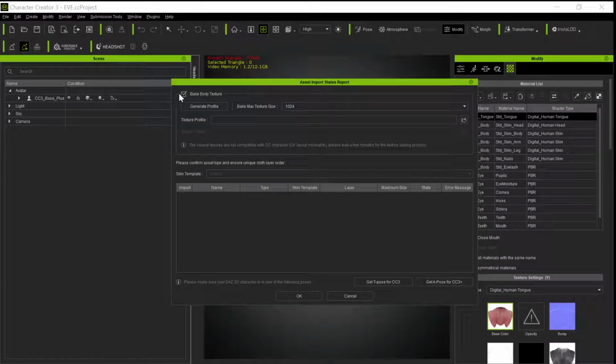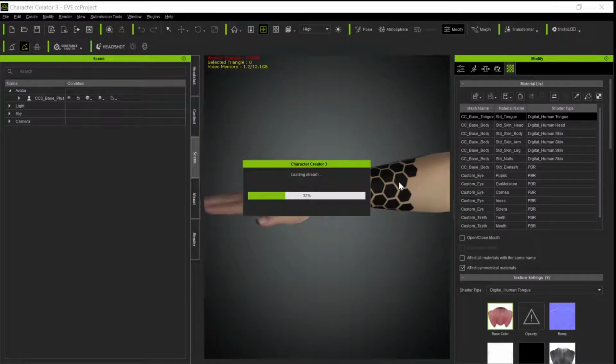body texture. You have to check mark this. And then you can decide what resolution you want to bake it at. And then that's all you do. Say okay, and it'll come in, and then you'll end up with something like we've ended up with. So hopefully that helps. That's how to deal with geoshells that you can then copy the textures over, and we'll see you on the forums.